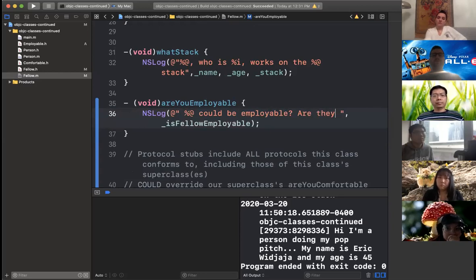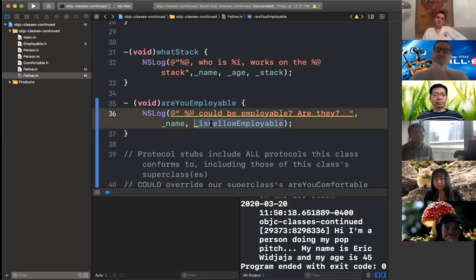First argument will be the name of our fellow. And we can do something else in this spot. What's a logical way of using conditionals that we're used to, that we could set a condition based on this value and then return something different?